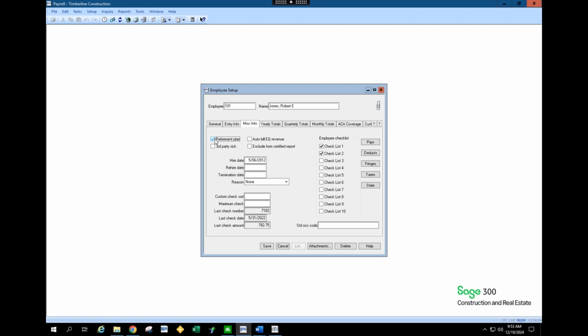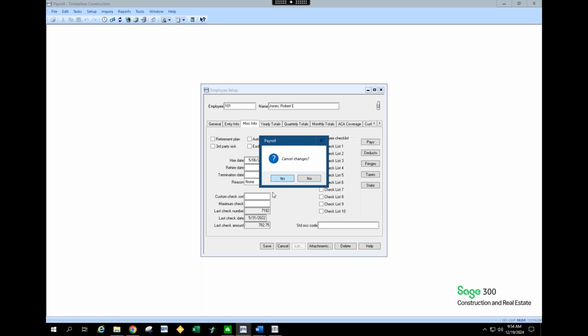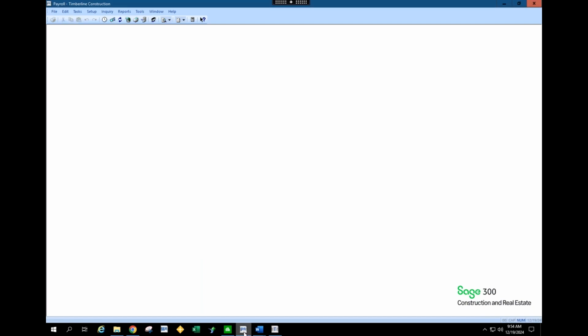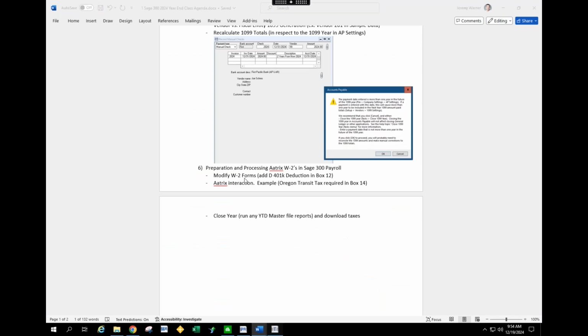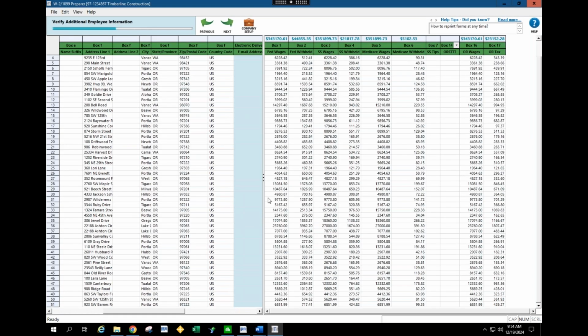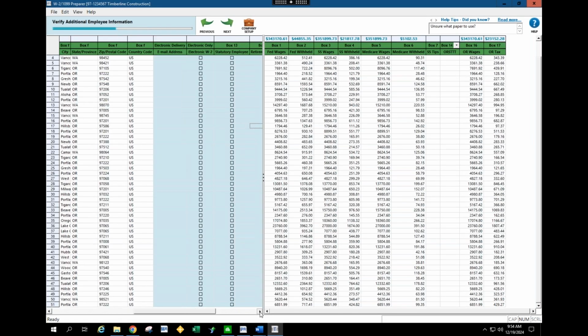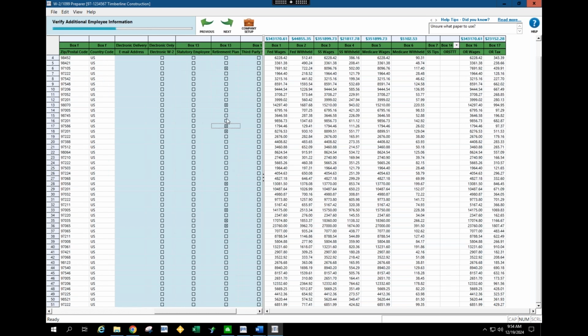Sage does not do that. It's up to you, the end user, as you're setting up an employee with deductions 401k, to check this box. And once that's checked, then when you run Atrix, over here, Atrix will have that respective checkbox checked from Sage.